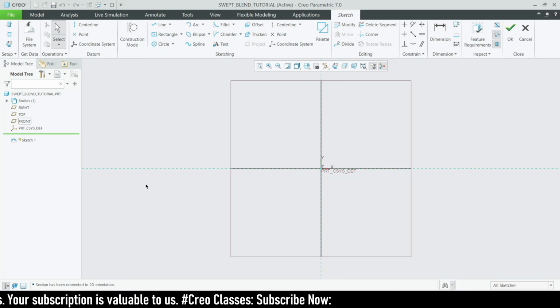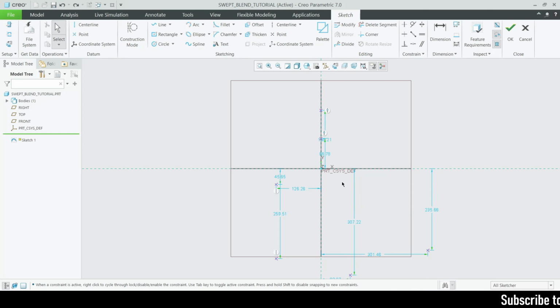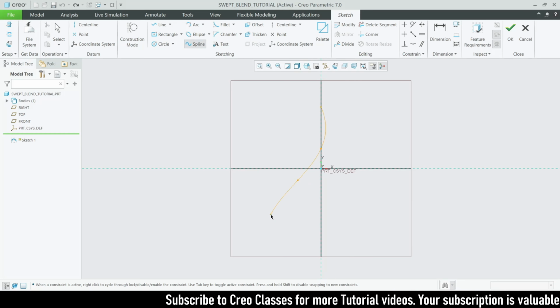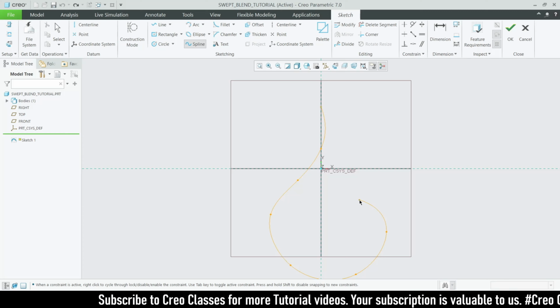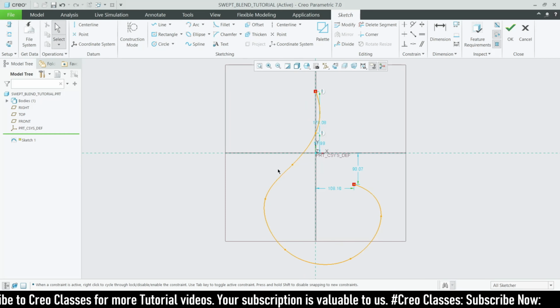Okay, so first of all, let's take the first option by using the sketch tool. Either you can create points like this and then create your profile, or else you can create your profile and then plot the points. There are two ways; why we are plotting the points, I will say when we are opening the swept blend tool. So first of all, let's create the spline here. It's like a hook feature. Okay, so this is the sketch that I have done, right?